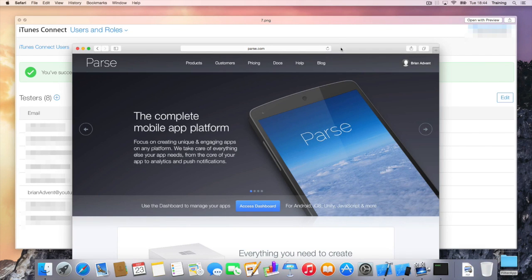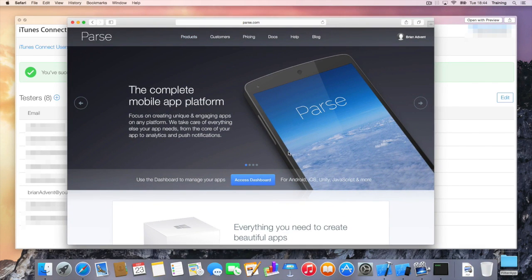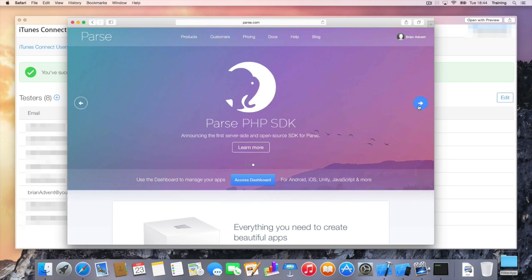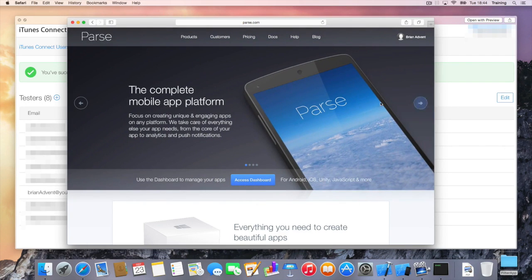You can have a look at Parse by yourself. Let me just say that it takes a lot of background and server coding off your shoulders, and lets you just focus on your iOS app, while the server stuff like push notifications and so on you can handle really easily with Parse.